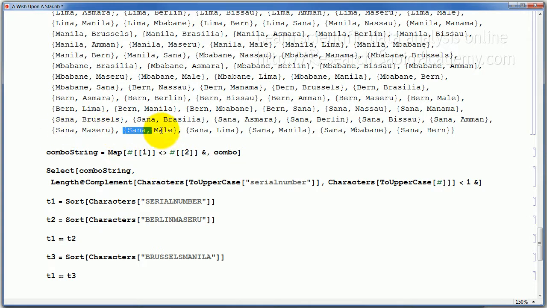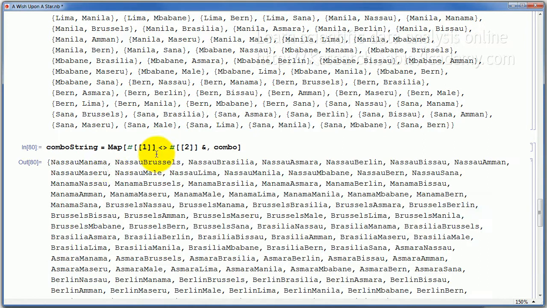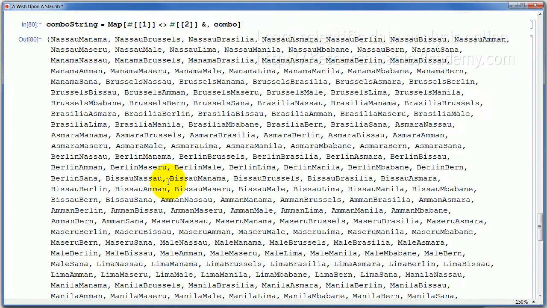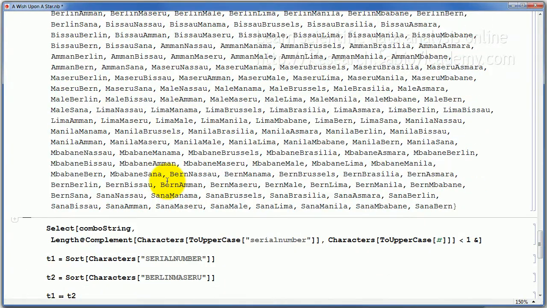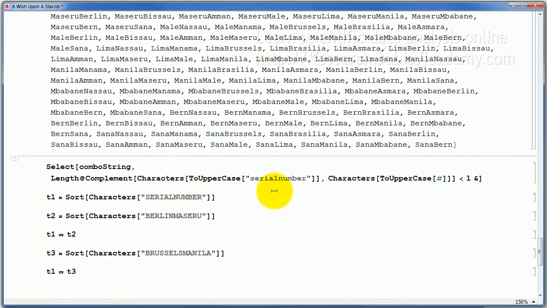For this one, this one, this one. That's what the pound means. So when you do that, indeed, I combined two of them all together. You see every possible way of combining these names is here. Okay, now, which ones can be spelled with serial number? This time I'm going to make sure that every letter here is found here. It is different from the other one.